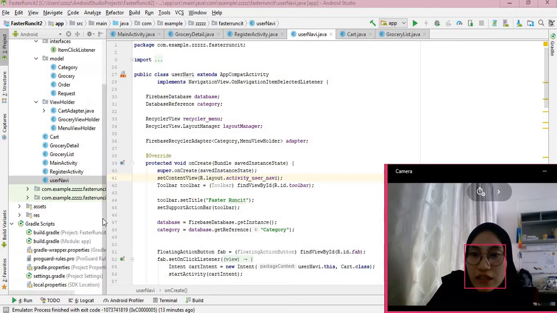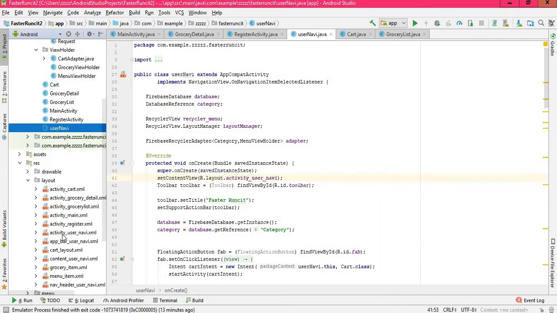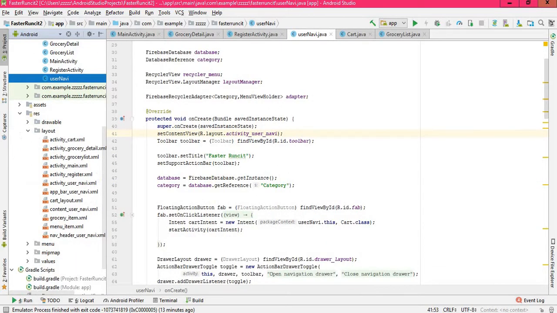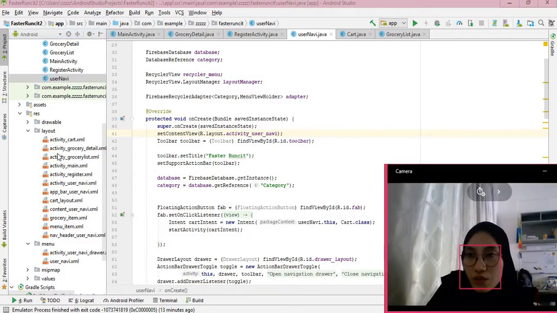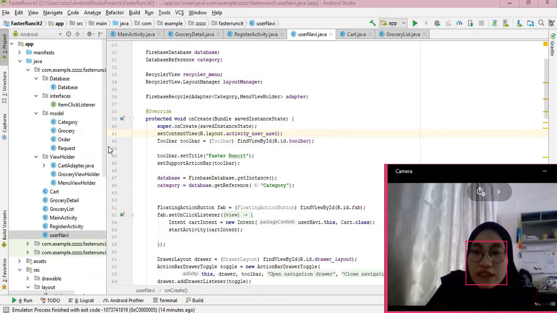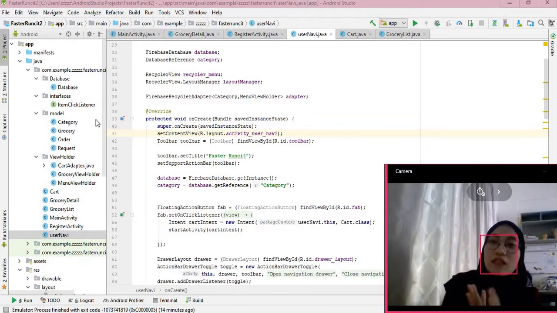I use a recycler view. I use this one for my cart, this one for my grocery details and grocery list, and then we have user navigation, which is for the navigation drawer, and this one is the cart layout. I have the grocery items, but I don't know why they can't move into my layout.